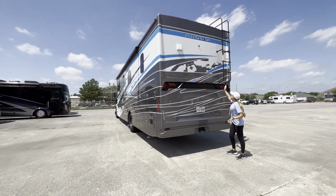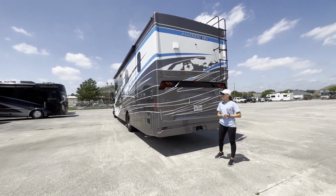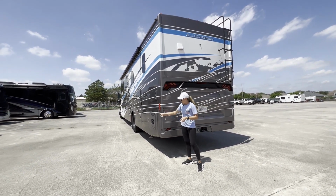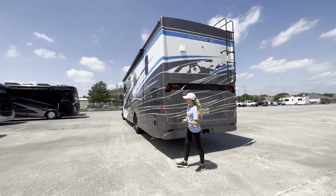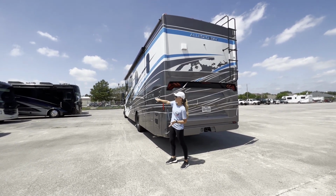We ask that you don't get up onto the roof. This is just for us to service the double air conditioning unit. Sometimes you'll find that in the heat of the summer, these air conditioners will produce condensation and it will drip down the side of the RV. This is totally normal. It'll drip to the lowest point on the RV. On the back here, we have our hot water heater and the exhaust for the hot water heater.